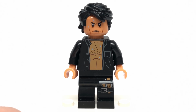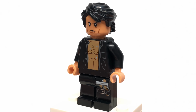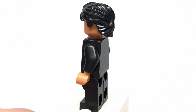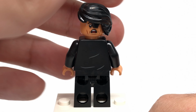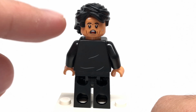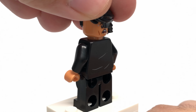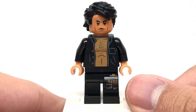Next is Ian Malcolm, which this isn't the first time we're getting him. He also appeared in a Bricktober pack, which unfortunately I forgot to bring that minifigure down. That one is different, same outfit, but this one doesn't have the glasses, and it's more from a specific scene, which you can see this alternate face here and the sweat dripping and everything. This one is from when he injures his leg. So at the front, you actually have the injured leg there.